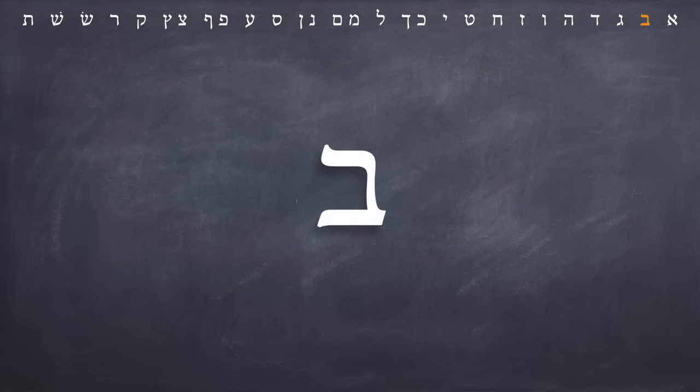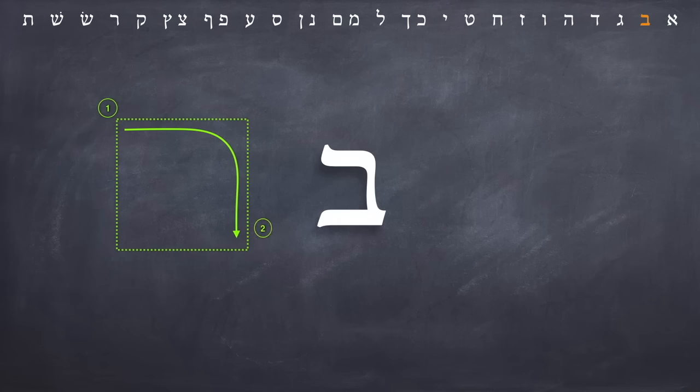Next we have bet, bet. Bet is written with two strokes, one that curves around the right side, and then a base. Here's what it looks like with chalk. One, two. Notice that the base of the letter bet sticks out past the right side of the box. You'll want to pay attention to that because it'll help you distinguish bet from some other letters that have a similar shape.